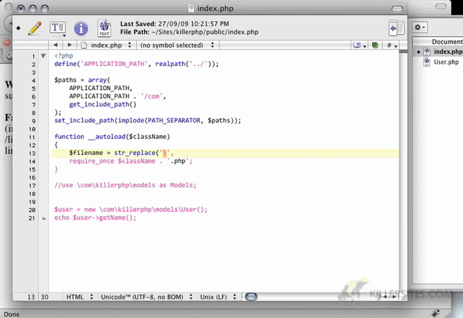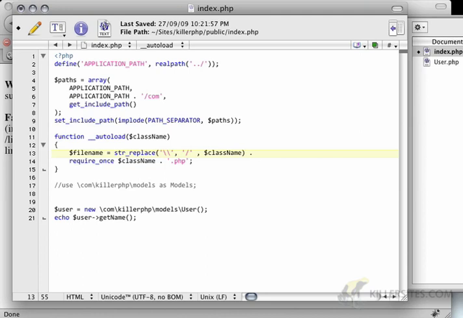And the reason is that if you want to use a / inside of a string in PHP, you have to escape it with another /. Seems a little strange, but it works. So we're going to replace these / with a /. And then I'm just going to put in the class name.